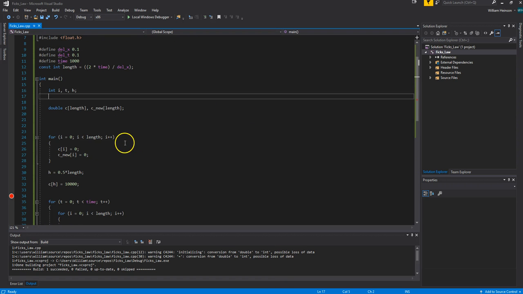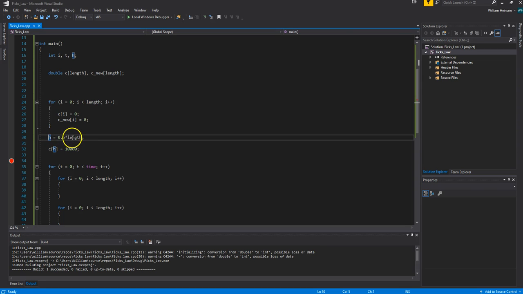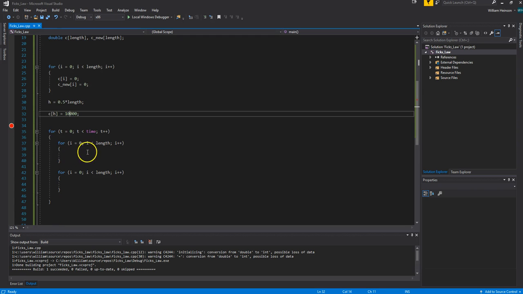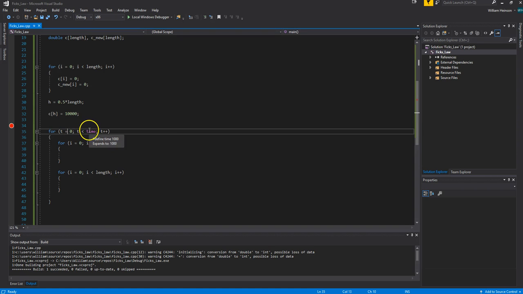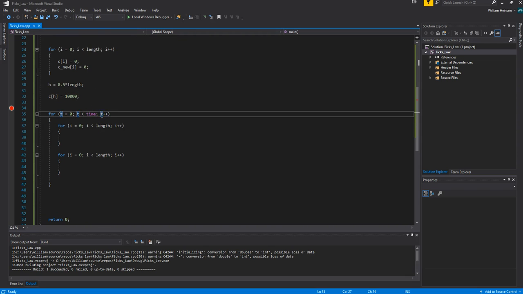So the first thing I do is initialize these, setting them all equal to 0, just with a for loop. Then in the middle of my space, I'll call it the integer h, which is just half the length, I'm going to set it to a number. It doesn't matter what. A lot of people use 1. I have 10,000 random walkers here, so I'll set it to 10,000. Then you set up your time loop. Time starts at 0 or 1 or however you want to do it; it doesn't really matter. You go to your final time, which I define here, and time increments.